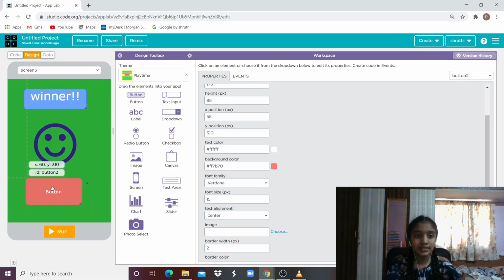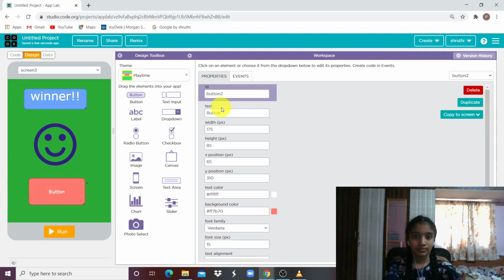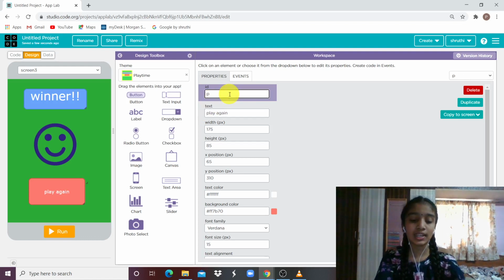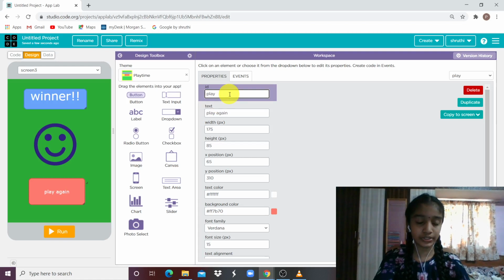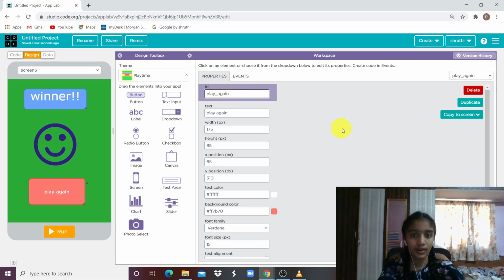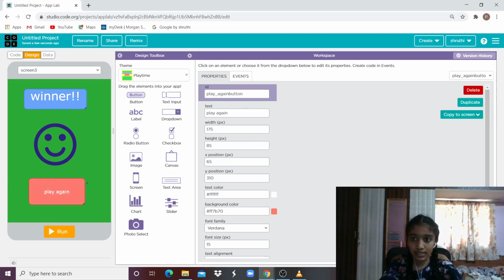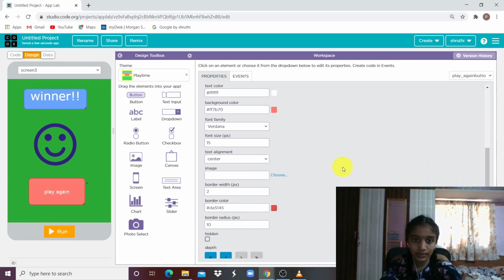But this button should have a thing called play again. And over here, let's give it as play again. As I told you before, this will be useful for the coding part. Okay, button. So after renaming this, now we're going to just scroll down and change the font size.